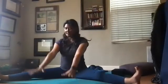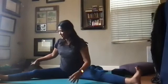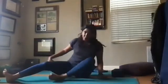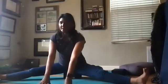Again, pull the flesh out from the backside, point the toes up, flexing the feet. We're going to inhale, arms up to the sky, reach. And then exhale, hands down front. Again, inhale through the crown. And then exhale, walk those fingers out. Keep the toes pointed up. So if your knees tend to bend, that's totally fine. If you feel like you have to bend too much, you can always sit on a block. That's an option. So that helps. Keep the toes pointed up. Inhale through the crown, hands out in front.